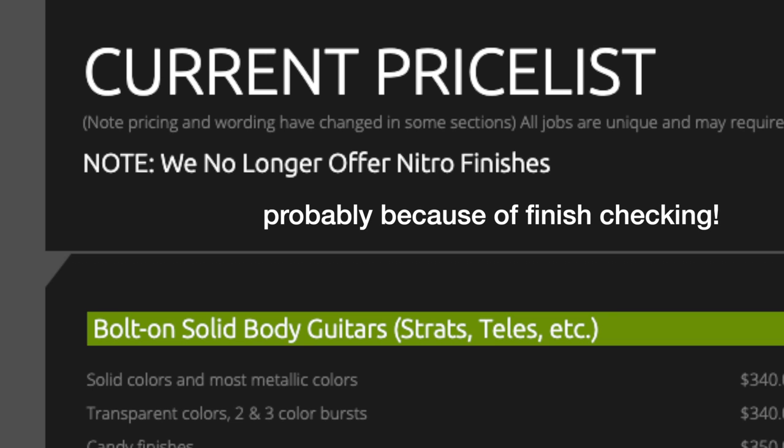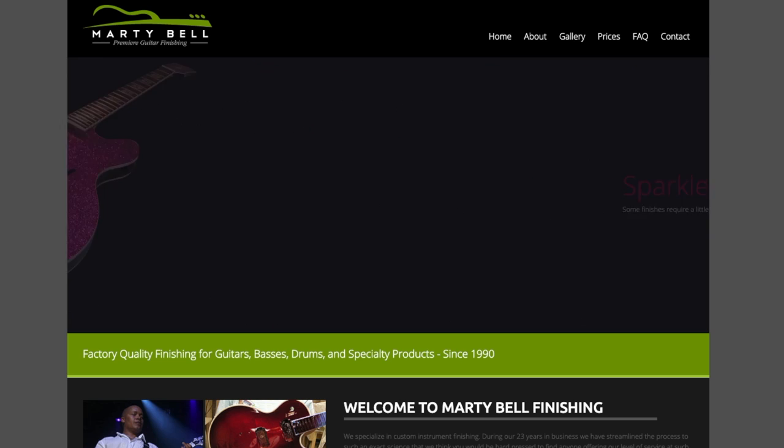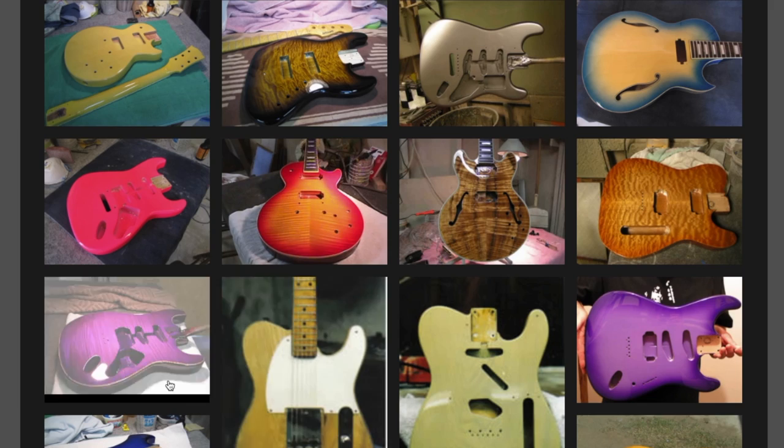And it looks like there's additional cost for the sparkle finish as well, so the refin job might have been as much as $1,000. But hey, let's check out the rest of his website here, because I'm impressed with what I'm seeing. It looks like that might potentially be the man himself, Marty Bell, working on something. But here's some of his more traditional work. So it looks like we got a couple of Telecasters here, some Stratocaster-style guitars. Ooh, even a TV Yellow.